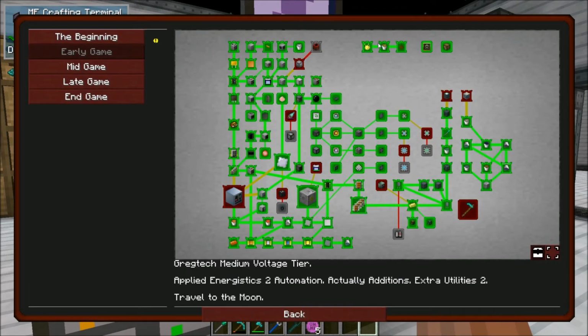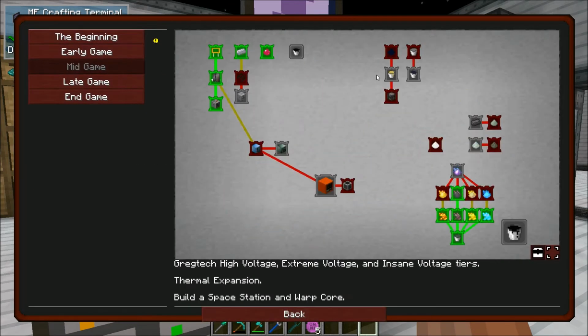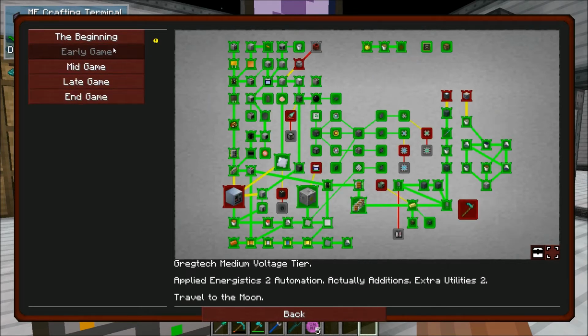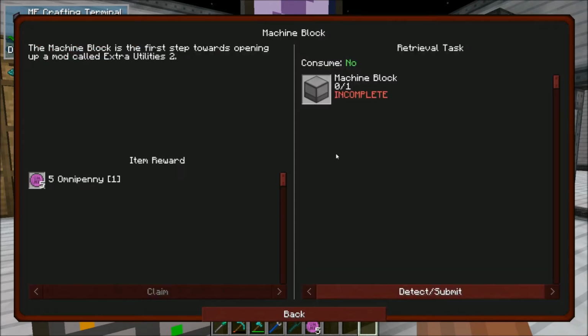Looks like on this side it doesn't, but I think we actually might have to get into, what's this from? Extra Utilities 2, unless this unlocks something in mid-game. Nope, doesn't look like it did. So yeah, I probably could jump into Extra Utilities 2, because I think this is needed for the extended crafting, which is used a good amount. So yeah, let's do that.